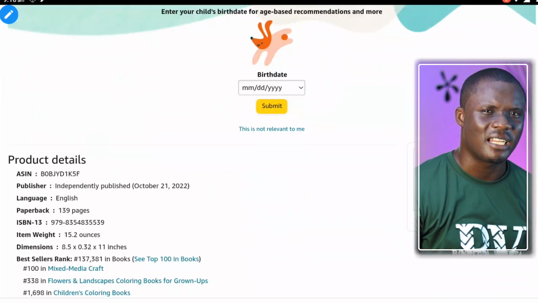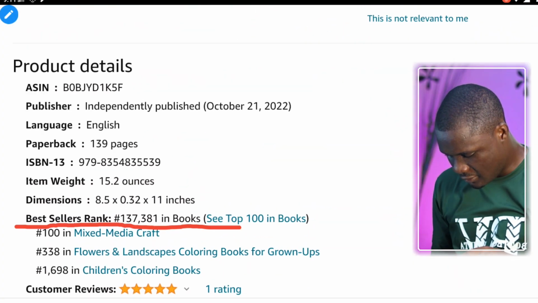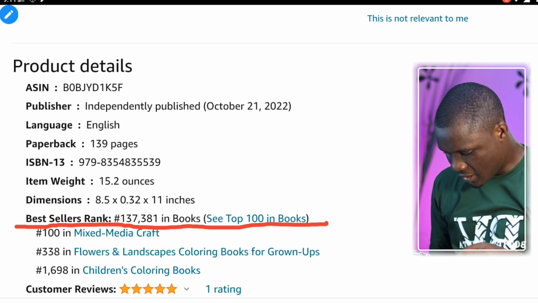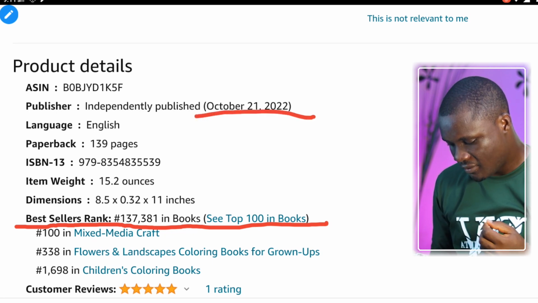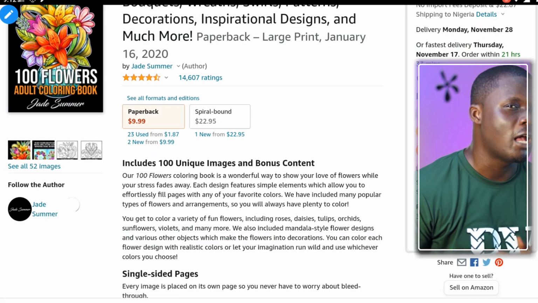So let's look at the bestseller rank of the book. As you can see, it's doing way better than the first one, and it was published last month. So maybe sales will pick up later this year, or sales will die after 1 year of the book's lifespan. We'll just have to wait and see. And now let's go to the Oga Pata of them all.